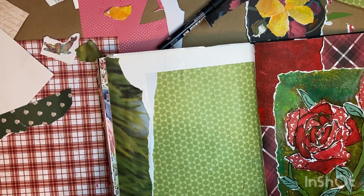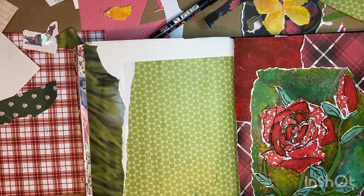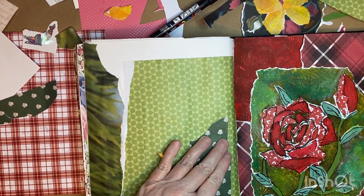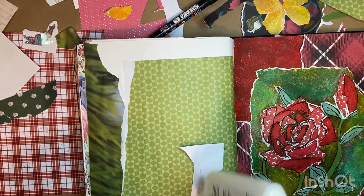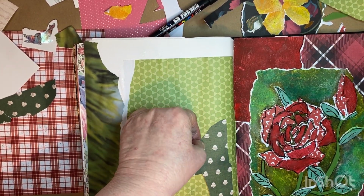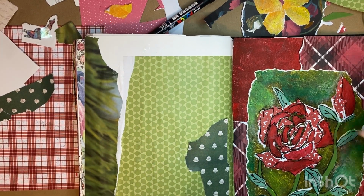Now I am going to try to use some of this. I haven't cut much, but I am thinking about cutting this a little bit. I want a straight edge towards the bottom. There we go. It looks like the number 1. And I do have little bits of white showing, but it's not that important because I have the torn edges as well, so it's not that big of a deal.